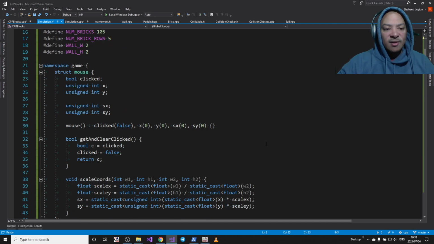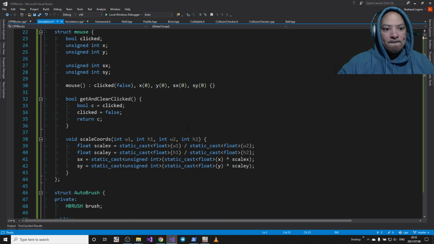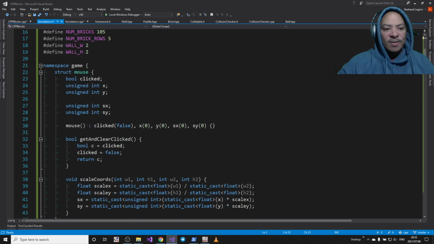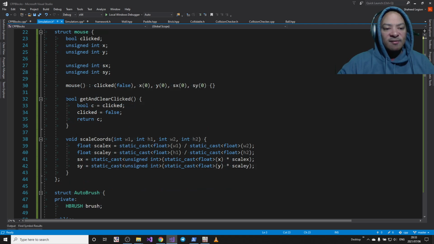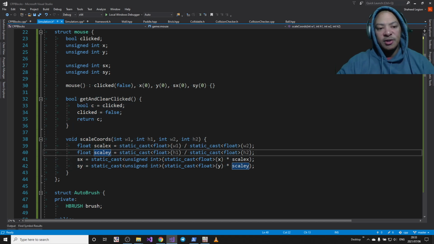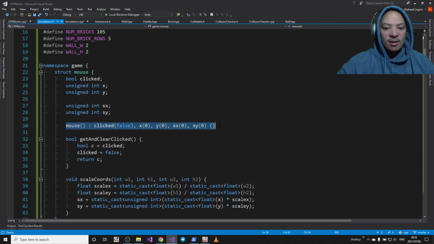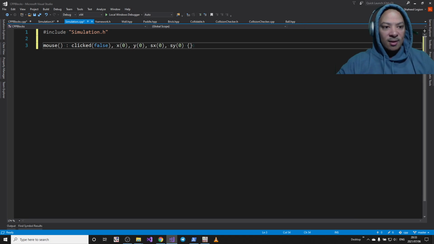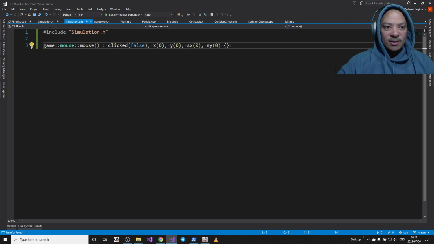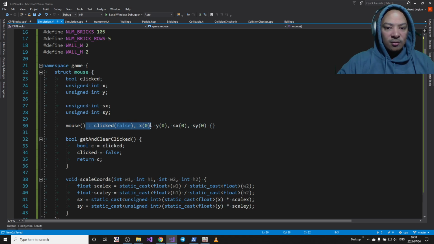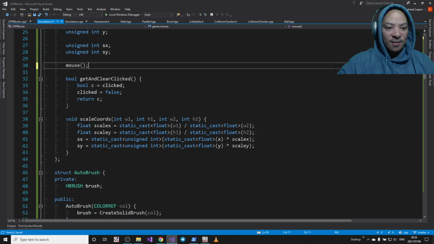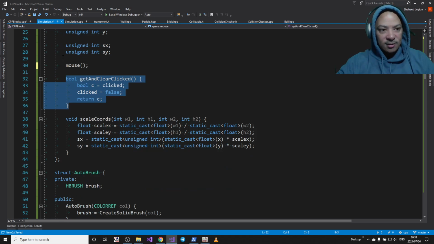But then specifically what I wanted was to find everything, but then these functions I want to just shunt over to the CPP file. So I guess we got game mouse that we need to move over, right? So let's start with that. Game mouse. It should work exactly like that. And then over here we just say there is one. Same thing here with this get clear and clicked.